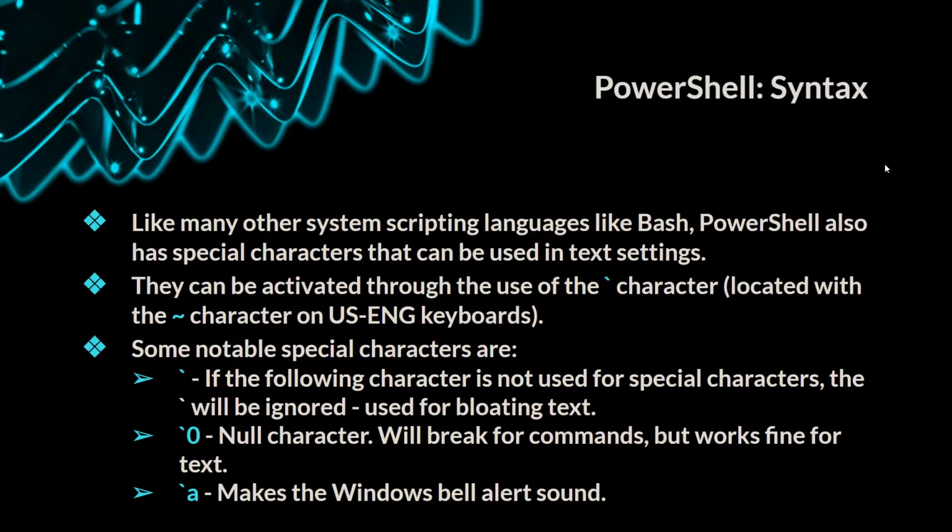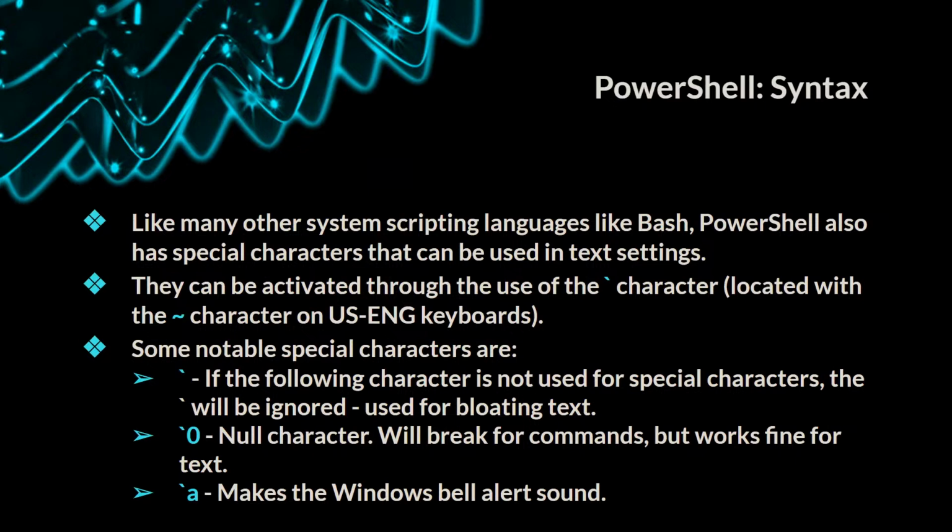Like many other scripting languages, like Python, Bash, PowerShell also has special characters that can be used in text strings. They can be activated through the use of the backtick character. You'll usually find it with the tilde character on US English keyboards, typically on the top left of your keyboard. Some notable special characters are just the tilde or the backtick itself.